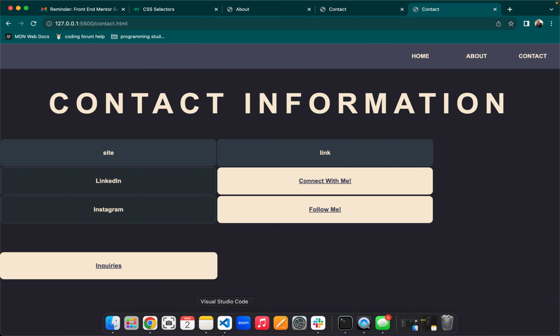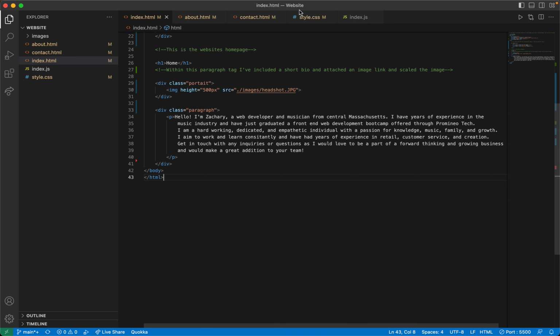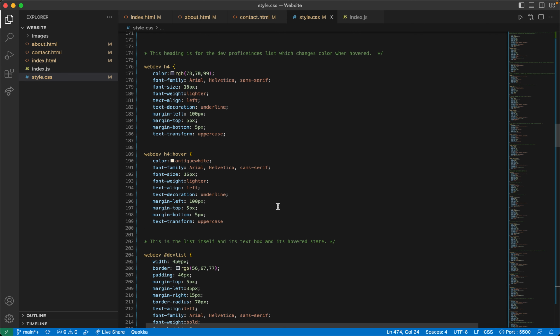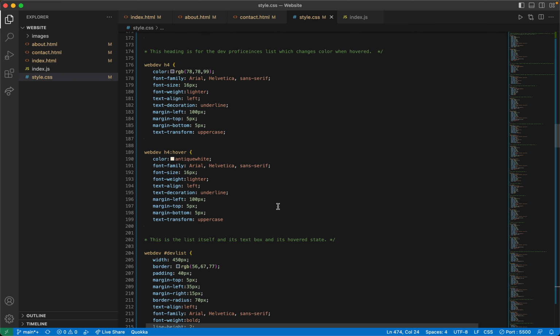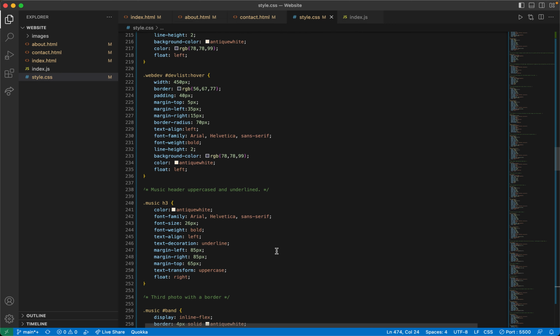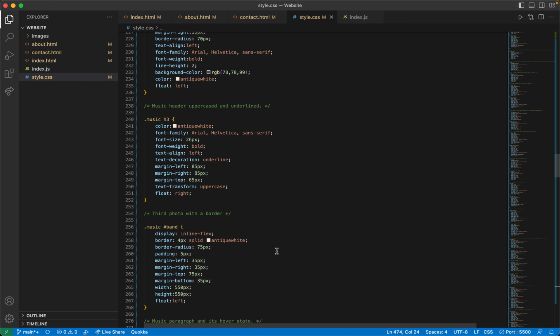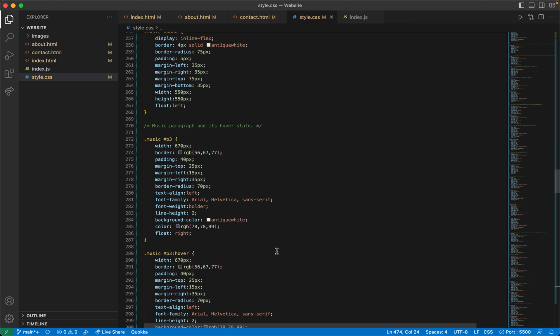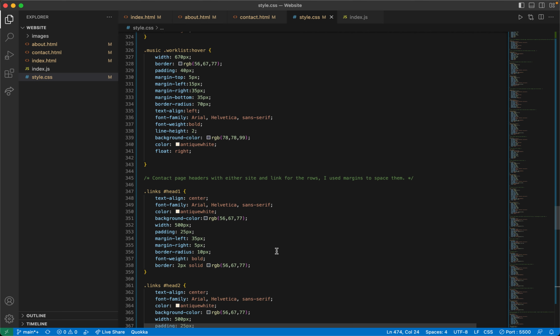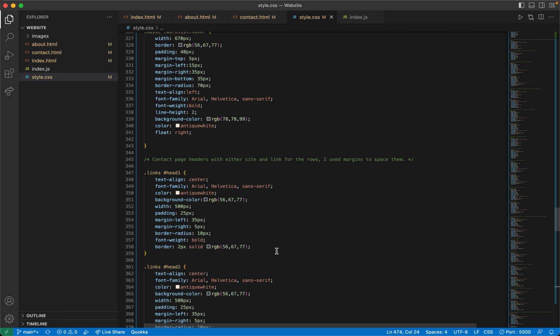And then my contact page, which I'll pull up here. So I did a lot of copying and pasting for each of these elements, which I realized in retrospect I could have probably saved some classes and minimalized it a little bit. But this is my first time playing around with it, so I just kind of went to town.